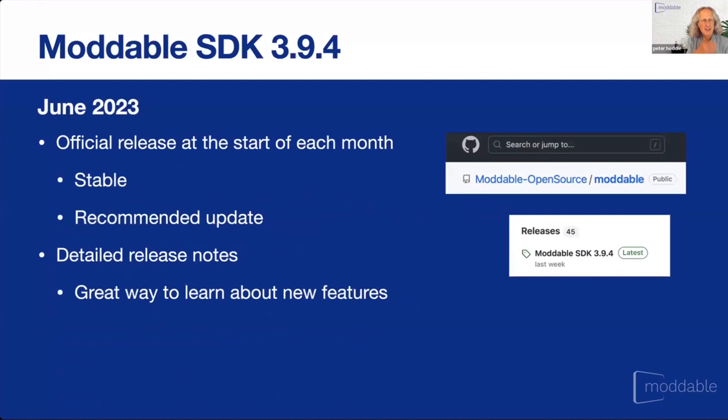Let's talk about the SDK. We do a release every month. If you've starred us, I think on GitHub, you get a notification of that. Our goal here is to have something that's stable and a recommended update so that people who are deploying products, our commercial clients, can grab that and know that that'll be a stable point for them for their updates and their releases.